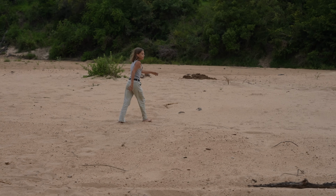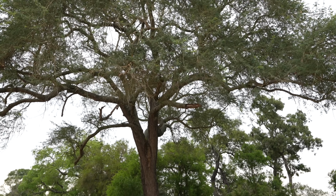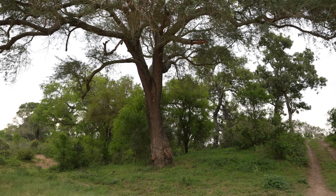We're gonna have a little break. So mid-morning, it's time for a mocha chocorula. Kids are looking around, looking at the poop and learning from Mishak. And we're setting up under this marula tree, which is really kind of rare to find. This is the only one they have in this area.